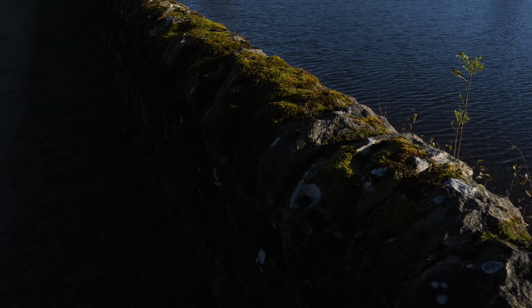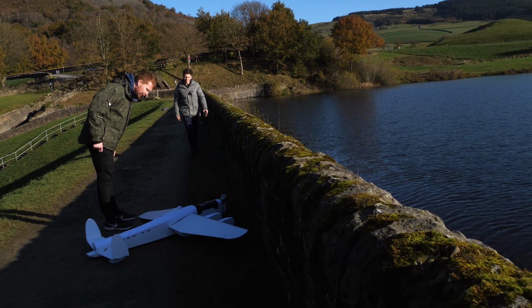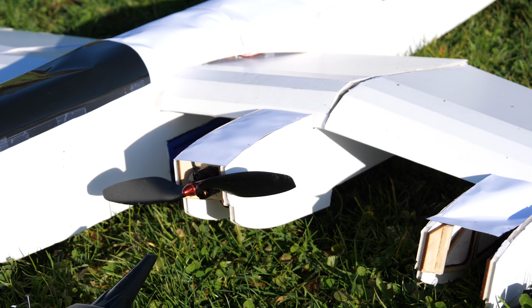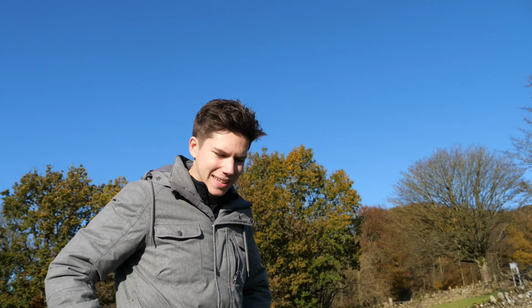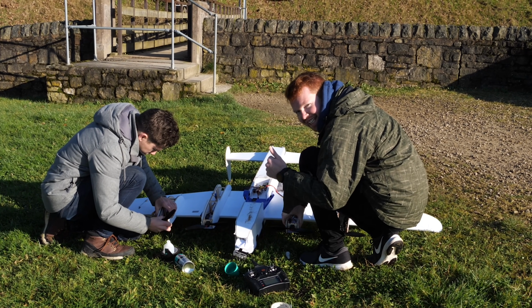Have we got a throttle on? Have we got hot glue with us? So it's a little damaged, isn't it, James? Yes, but don't worry, we have duct tape. So we fixed the plane and got it back in the air.